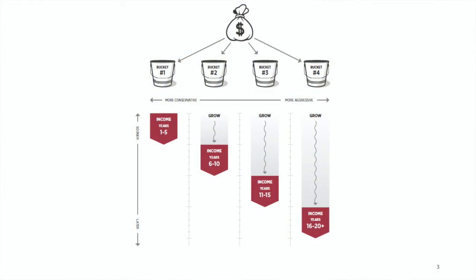Here at Talon Wealth Strategies, the team and I have put together this approach. It's been around for a long time, and it's the one we've found reduces this risk plus others. It's called using the bucket system. Here's an illustration that's really simple to see and simple for me to explain. You've got a bag of money, that's your $1 million portfolio in this example. Then we separate that $1 million to cover expenses in segments: bucket 1 covers years 1 through 5. Bucket 2 takes care of expenses in years 6 through 10. Bucket 3 can grow for a while, but by year 11, it's converted into a preservation portfolio, and it covers your expenses in years 11 through 15.